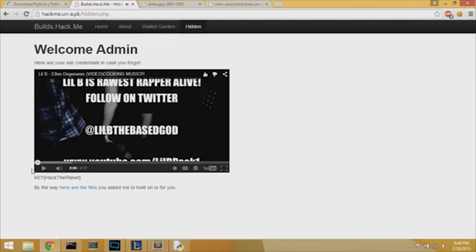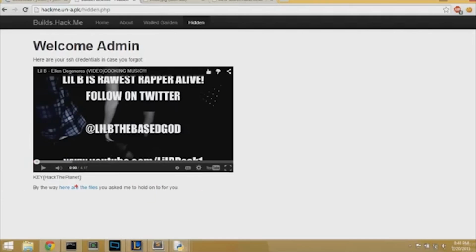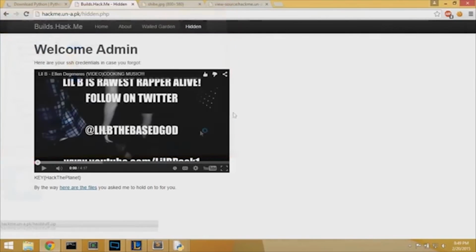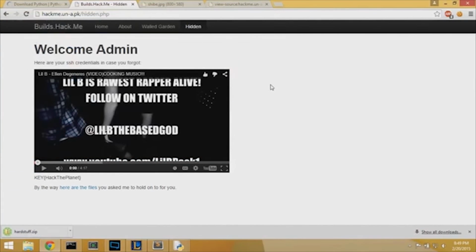If we go back to hidden.php, there were some files, and if you want to try to figure out hardstuff.zip, there are a couple Python files and a couple of more keys, maybe the last 4 keys in this zip file. Then you can try to figure it out. Leave in the comment if you figure out what keys are in that zip file, and you can see if you can learn and try to implement solutions to these harder challenges. And those challenges include some exploit challenges inside. So basically, that is it for the tutorial.